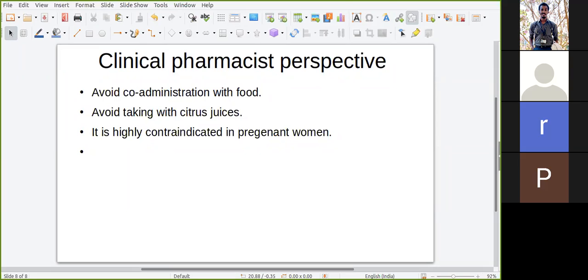Any more doubts? No, good. In pregnancy, is there any effect on the amniotic fluid? Come again, I didn't get you. It is contraindicated in pregnant women. I'm not sure if this reason is true or not, but I have read somewhere that it may affect the amniotic fluid. Is that true? I'm not sure about that. I will check and let you know. Okay. You can stop recording, then discuss questions. Yeah, sure.